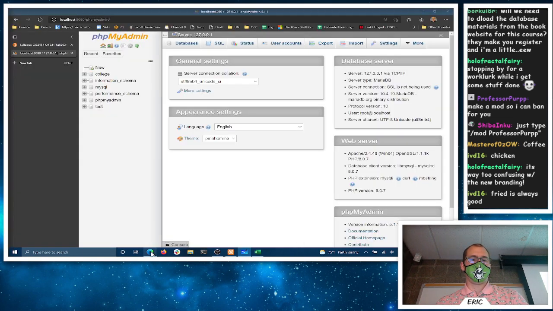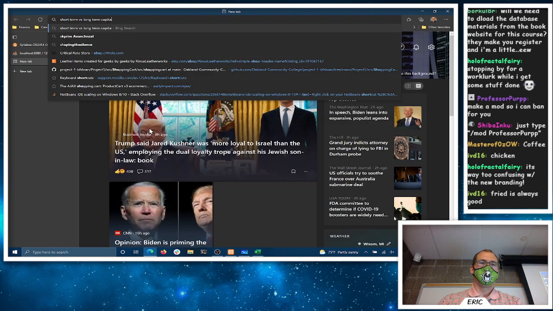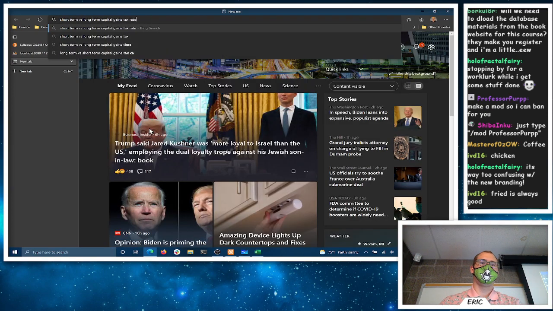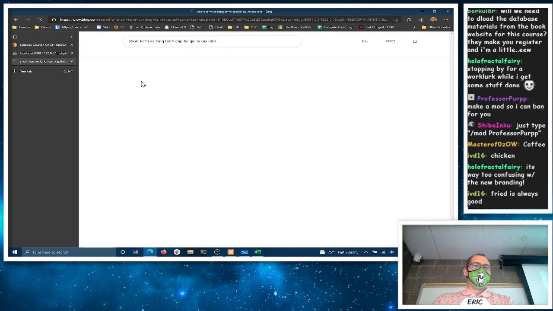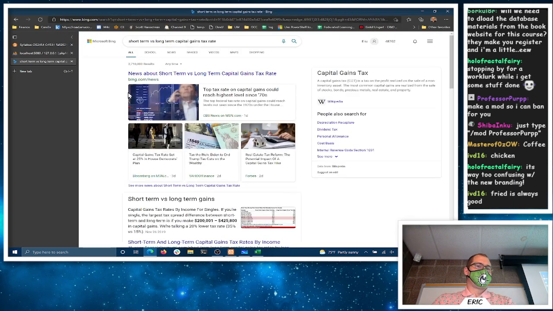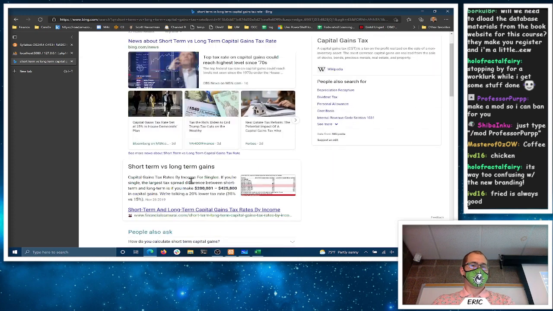We need to Google this. This is important. Short-term versus long-term capital gains tax rate. Let's see. Wikipedia, capital gains rate. I like it. Short-term versus long-term. So you pay 35% of your gains in the short-term gains.